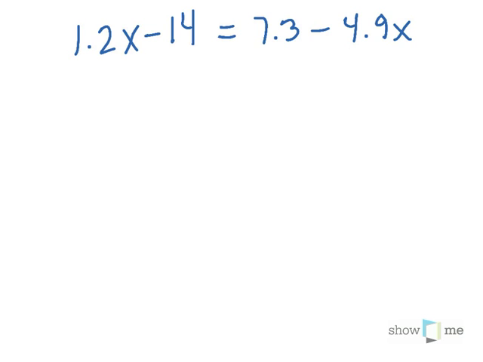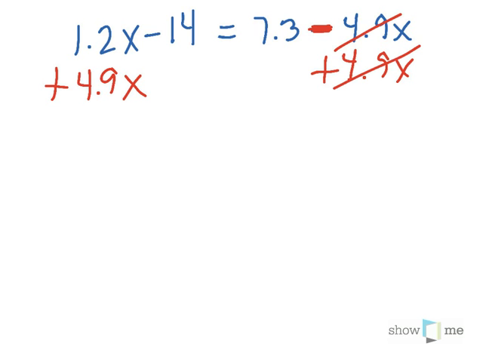We have an x term on the left and an x term on the right. It'd probably be a good idea to get those all onto one side. So it doesn't really matter which side we pick, but I am probably going to choose to move the 4.9x because I can add it, 4.9x, and I can add it to this side. And the reason I was able to add it is because it was subtracted to start with. And that allows me to at least work with some positive numbers. Not that it matters, but it's just easier for me.